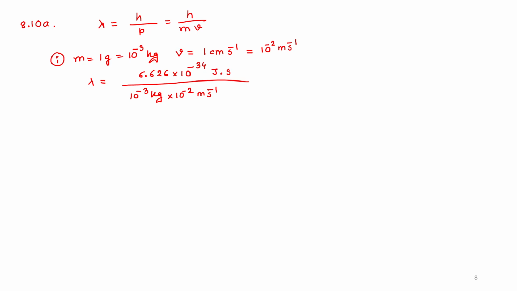And obviously from here we know joule second is nothing but kg meter square second to the power minus 1. Because it was second to the power minus 2 and second was there, so it will become second inverse. Second inverse is gone. One of the meters gone. One of the kg gone. So meter is there.